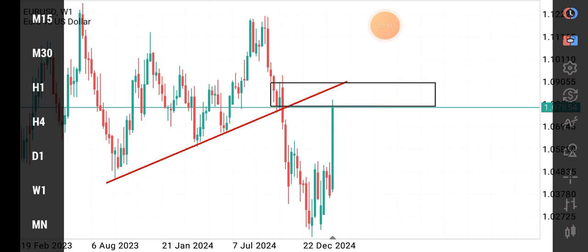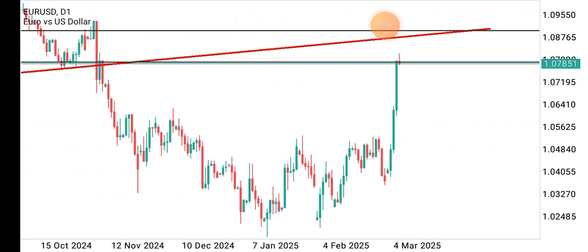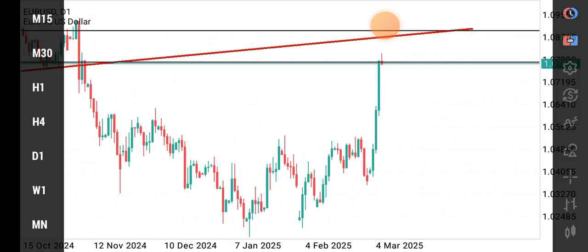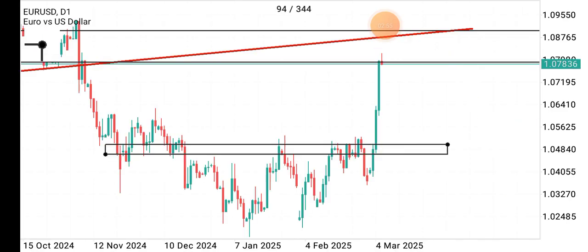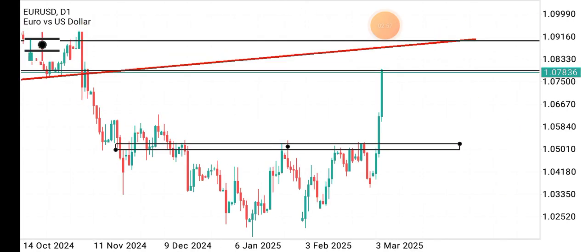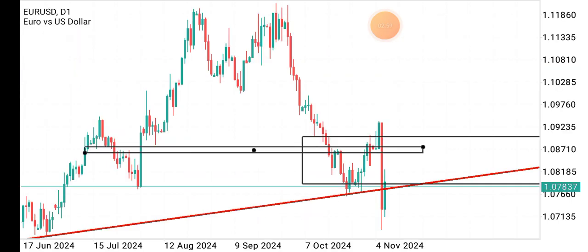All right, so we go down to the daily time frame to see what we have. All right, see on the daily time frame, we had a strong zone right here, which the market nicely broke. See this strong zone right here, guys. There's a strong zone right here. The market respected this strong zone for a while.